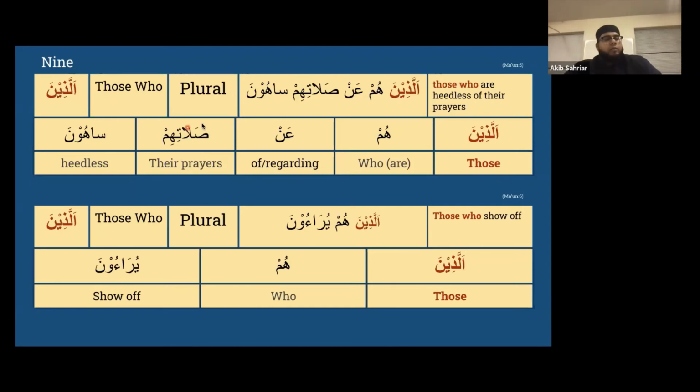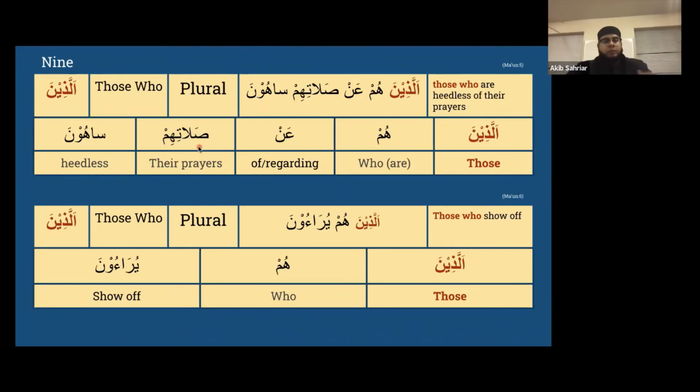Salat is the actual noun. I mean, salat is also a noun, but not the noun that we're referring to for alladhina. But the word is salat, and then the him is also a pronoun. So this might be kind of confusing, but whom over here is the pronoun, like I mentioned. This is also a pronoun that sometimes comes alone like that. It comes alone, meaning alladhina is separate, and whom is separate as well. But it also sometimes comes joined to a noun, like salah. So the word salat is the noun, but then whom is also joined to it.